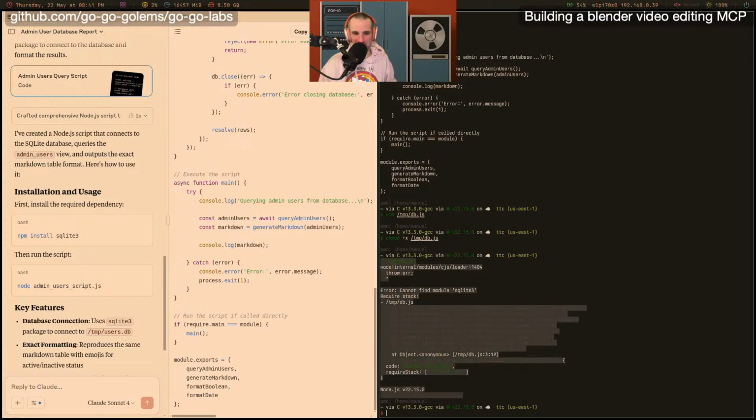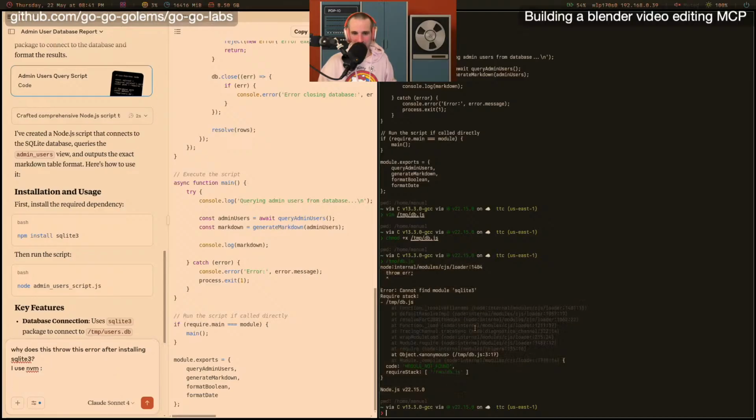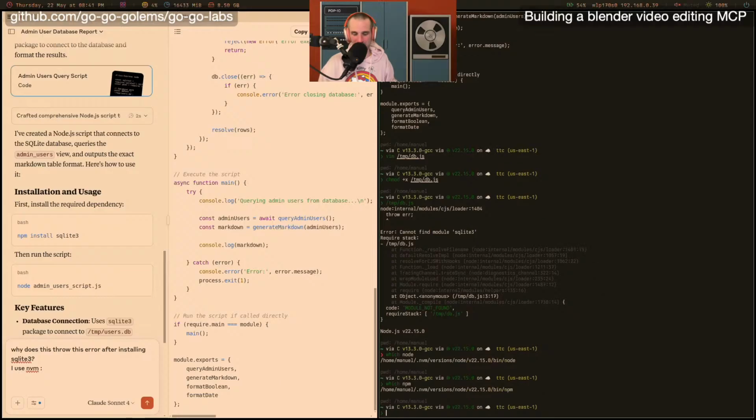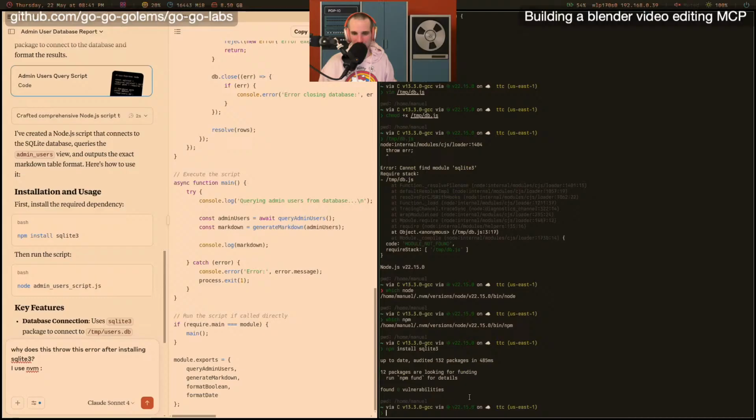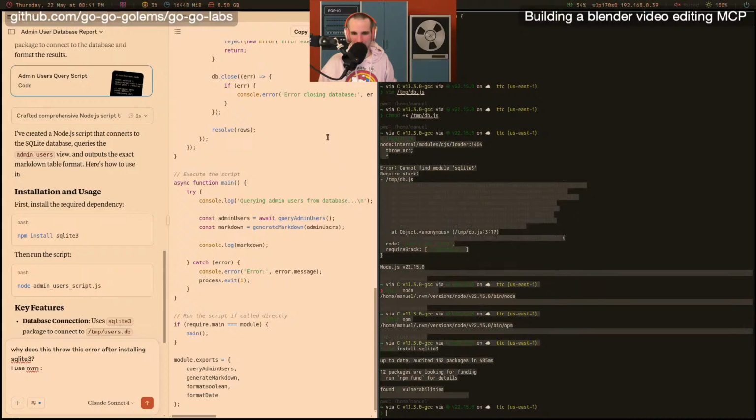Let me figure this out though. Why does this throw this error after installing SQLite 3? I use NVM, so actually it might be which node, which npm, install SQLite 3. I'm going to just paste all of this.